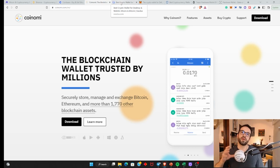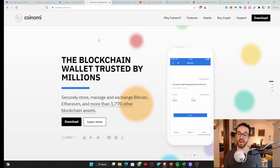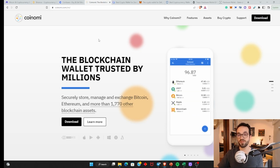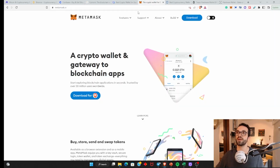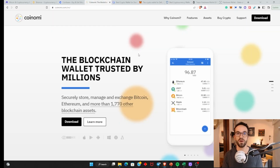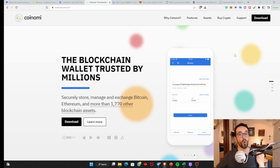And the thing is, yes, these wallets are secure. However, ask yourself, is your computer really 1000% secure? Yes or no? Well, we never know. A hacker may be spying on your computer. Do you really adhere to the best cybersecurity practices? Do you have a VPN, antivirus? Are you sure that you are not installing any malware, any virus? Do you follow all these cybersecurity practices? If you have perfect cybersecurity, yeah, Coinomi, Exodus, MetaMask wallet, Trust wallet, they are fine, and you are not going to be hacked. However, if you want to reduce the attack surface and make sure that it's literally impossible for a hacker to grab your crypto, you need to choose a cold storage wallet.